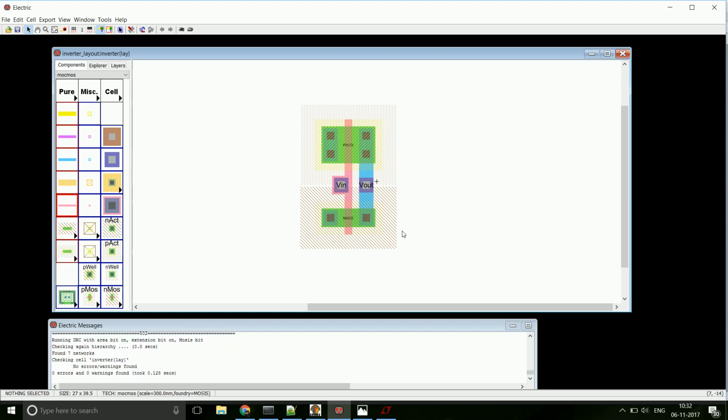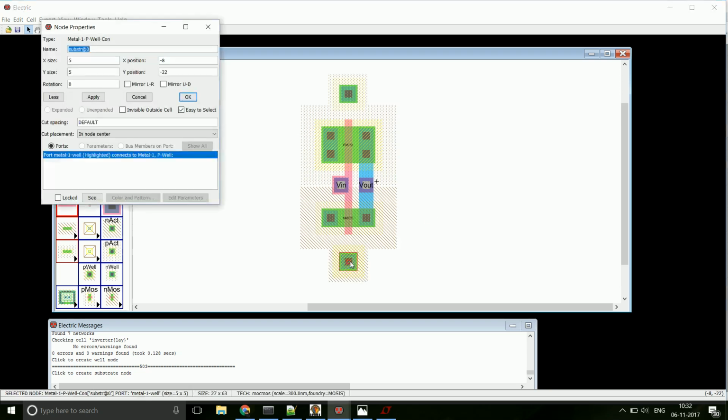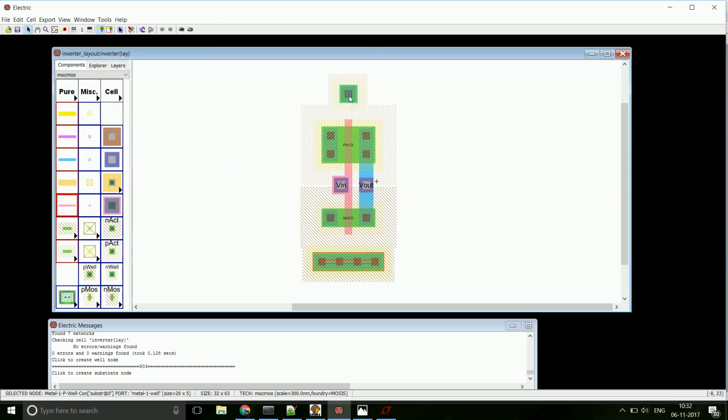Instead of that, what I prefer doing is take an N well for PMOS, put it on top. Similarly, P well for NMOS, put it on the bottom. Now extend it until all the MOSes are covered. So the bigger MOS over here is PMOS, and it has a size of 10. So give 20, double of that, so that it gets covered. And anything we need to change? No. So we have it over here, and then same for the VDD.